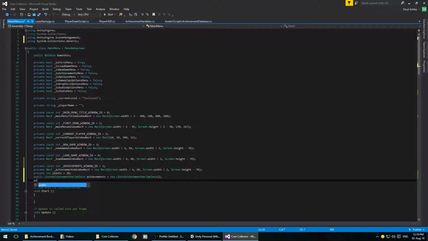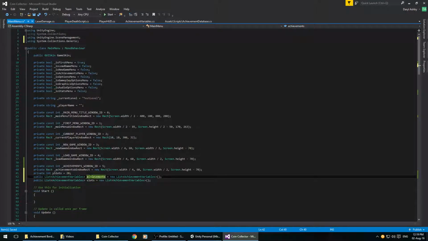And under here we need a public List of AchievementVariables called slots, equals new List of AchievementVariables.